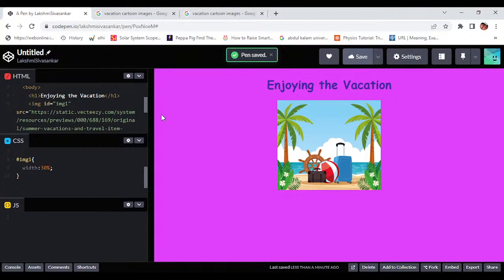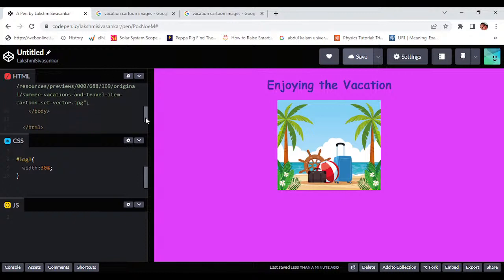Now moving on to the content that I want to type. So it's just a heading and a picture. Even then it's looking good, but I want to write something that I felt when I was enjoying my vacation. So if you want to write something like that, you need to use a P tag. P means paragraph.